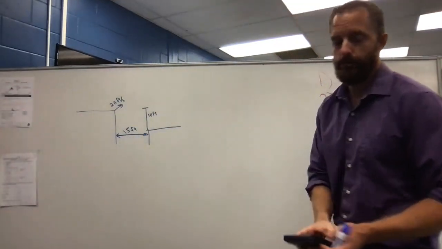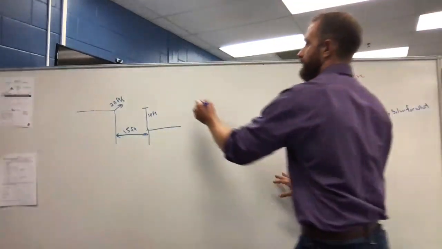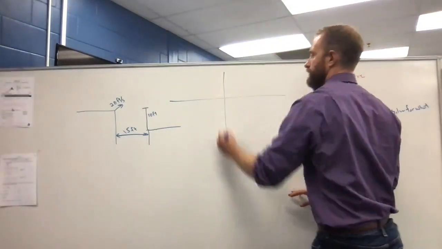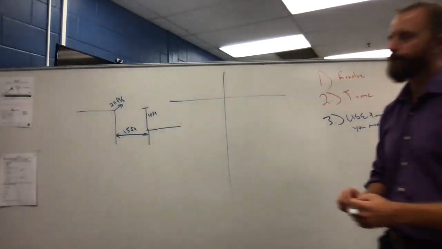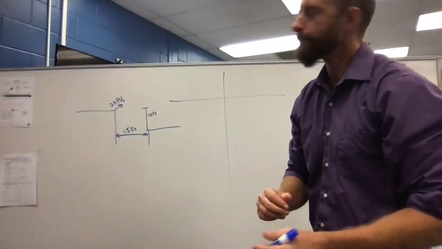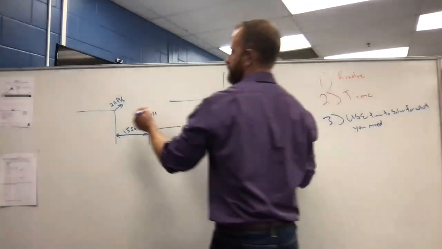That rooftop being lower means we're going to attack the problem in a little different way. I'm still going to do the same steps. I'm going to resolve the vector number 1. Good idea to pause me and work ahead on that. Otherwise, we'll go ahead and resolve it together pretty quick.